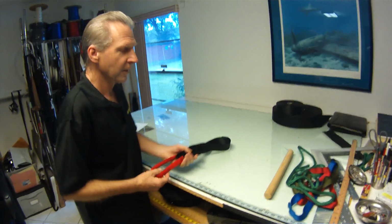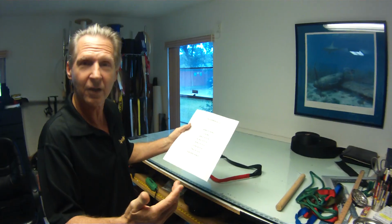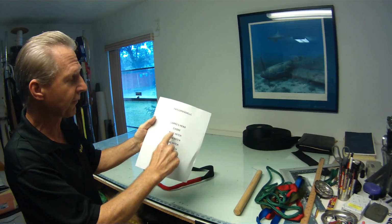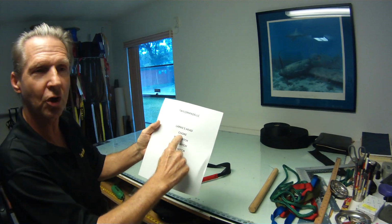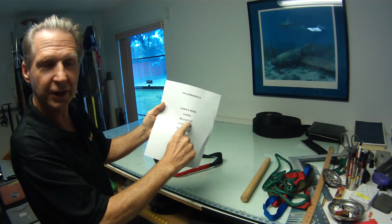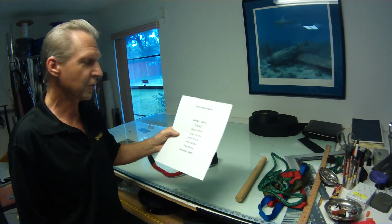There are a lot of different names for a Larks Head, and I think that's the first thing we need to think about: the Larks Head has many other names, and you may know it by another name. A lot of people in rigging just call it a choke. Originally in sailing, it was called the bell hitch. It's a sling hitch. We use span sets today, and you could call it a span set hitch.